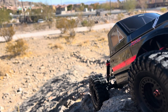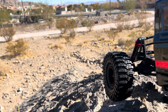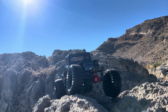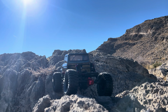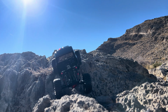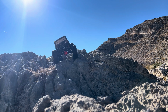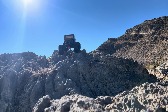It's a fairly quiet rig. I did go through and grease up all the gears and the diffs and the portals. This rock is fairly grippy. Most any decent soft tire, most tread patterns work pretty good out here. There are some that work better than others, but for the most part, most RTR tires work great. This rock has plenty of biting edges. It's just jagged rock.